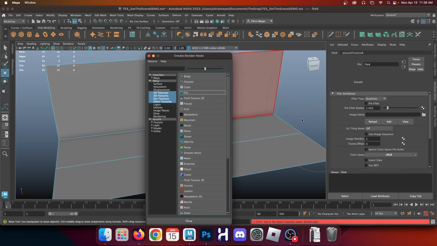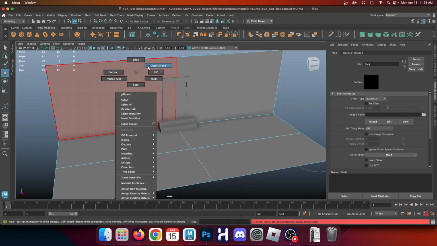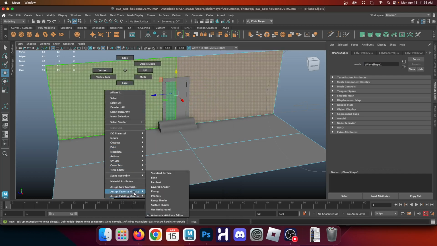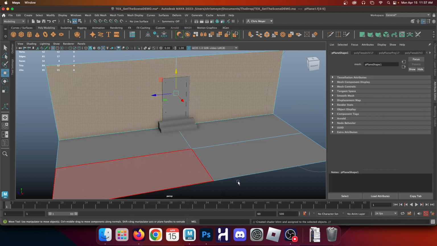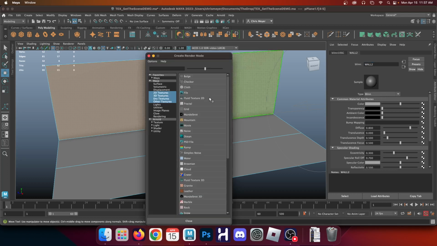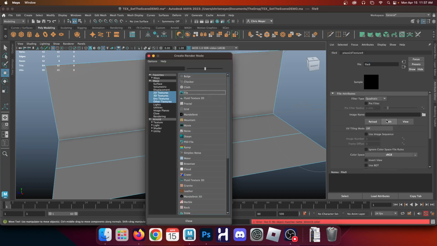And we'll add color. Except, if you see this happen, that means that something broke. So I'm going to go ahead and close this, go back to selecting these faces, and reassign a new blend. Wall 2.